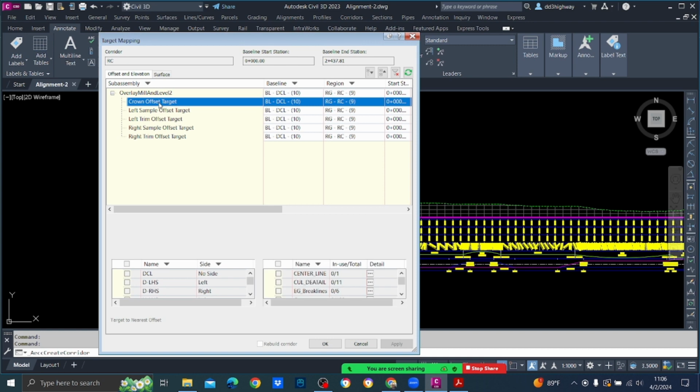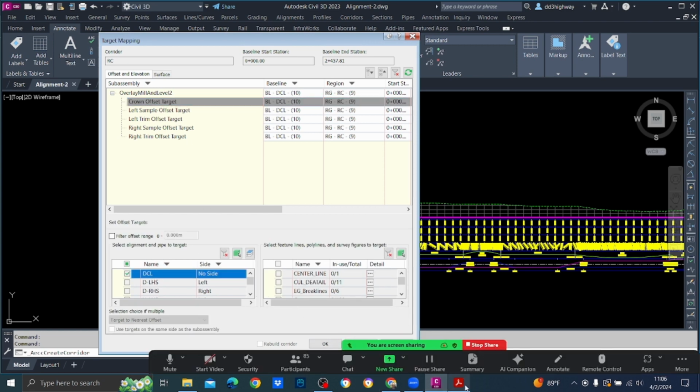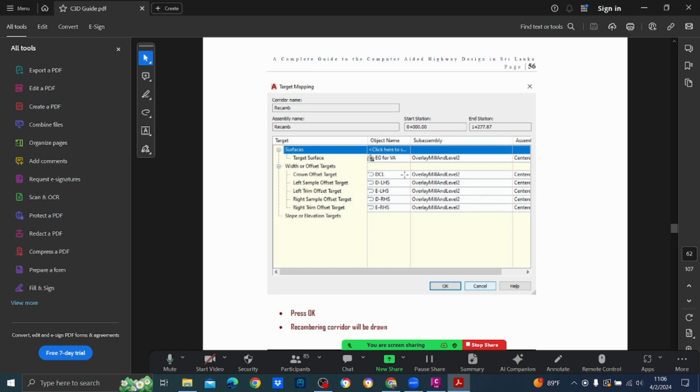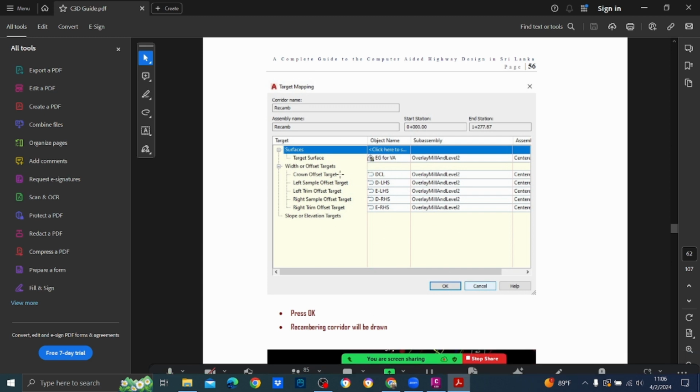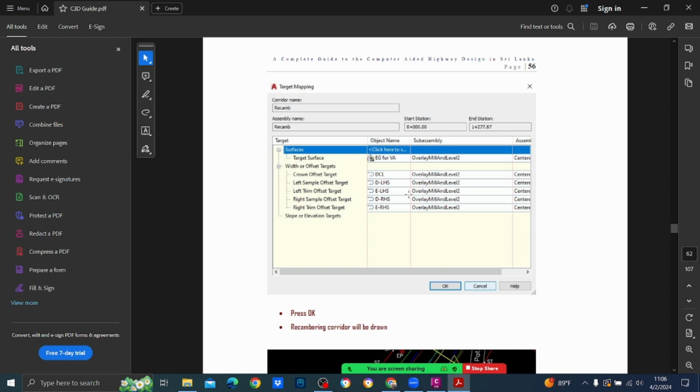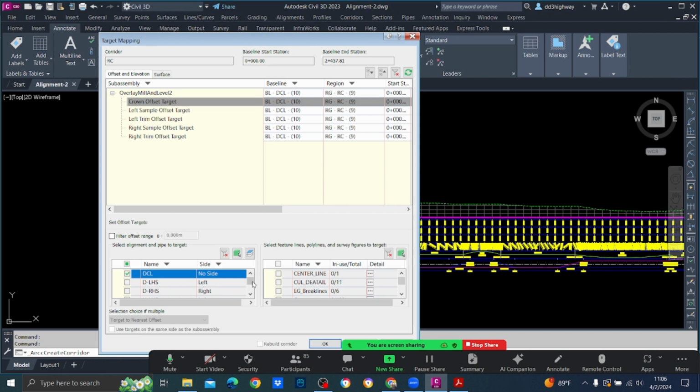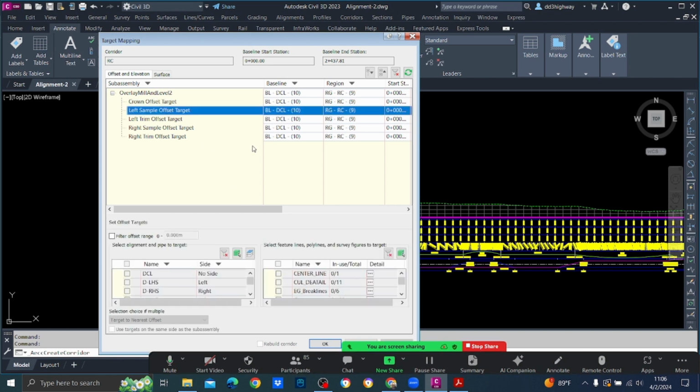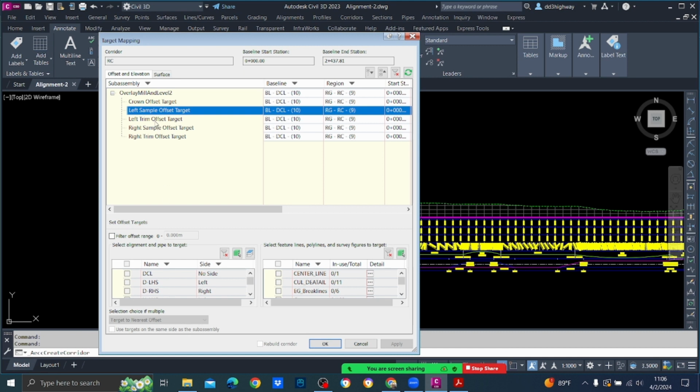Of course, crown offset target, here you have to select it like this, DCL. But in earlier versions, it is being selected somewhere here. Then left sample, that is left, so LHS sample, that is design, DLHS.